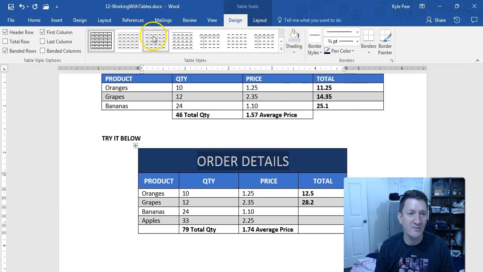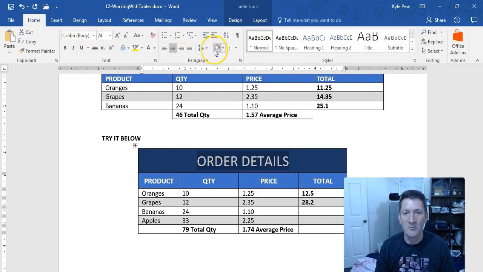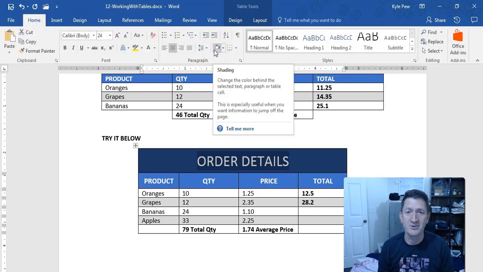I did that through there, but I also did it on the Home tab, the little paint bucket underneath the paragraph section. But get a little bit of formatting here. Spice up this table, make it look more presentable. And then we're going to take it one step further, but let's reserve that for the next video. Get this done first. You know, get something that looks roughly like my table, or just go nuts with it and format it to your heart's content.